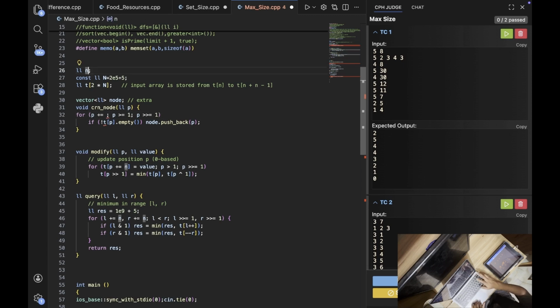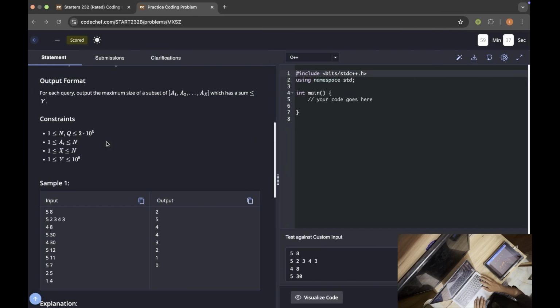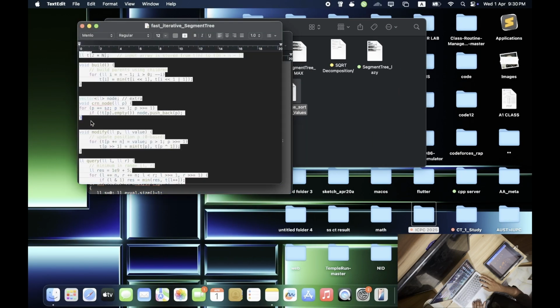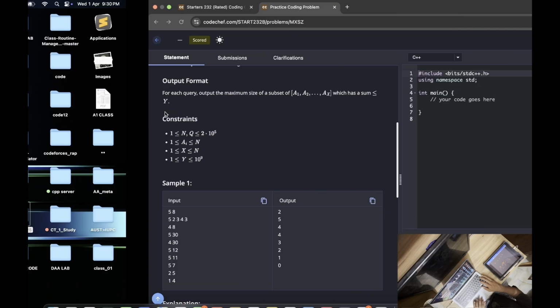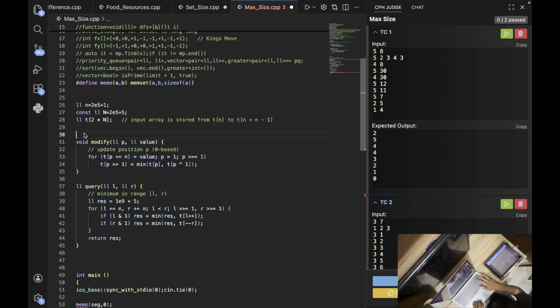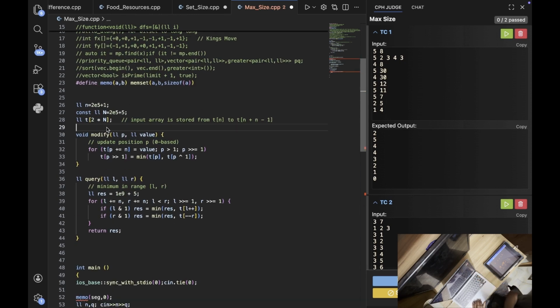So N should also be 2e5. N should be exactly 2e5. Let's do 2e5 plus 1 actually. Yeah. And D. Why? What the heck? Is it the wrong code? Did I store the wrong code inside this one? Current node. Okay, it's a different code altogether. It's for something different actually. Okay, makes sense.